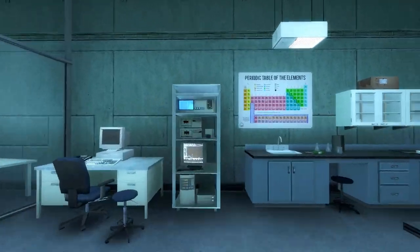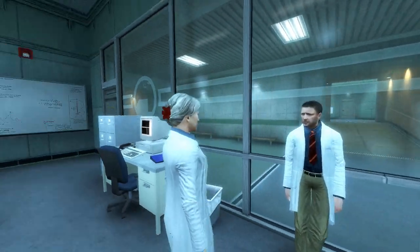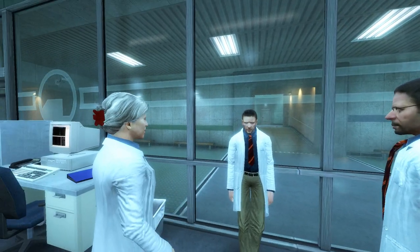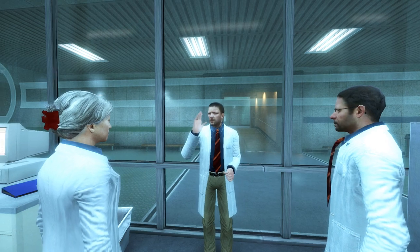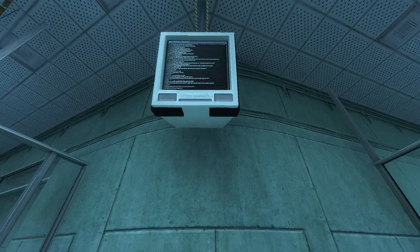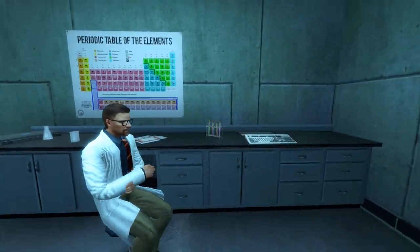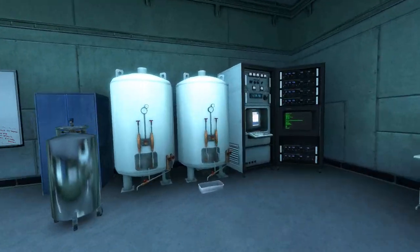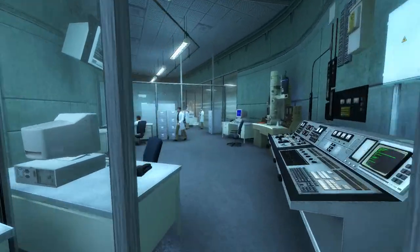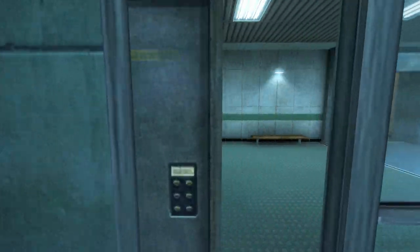Responsible for inspiring my career in science. Periodic table of elements. How much recognition do you think you're going to get for reproduction, though? You should focus on inventing something new and unique. He does have a point. Oh, but this is more than a replication, I assure you. For one, okay, never mind. Hey, you seem lonely. Don't mind him. But here's something to think about for the next time.